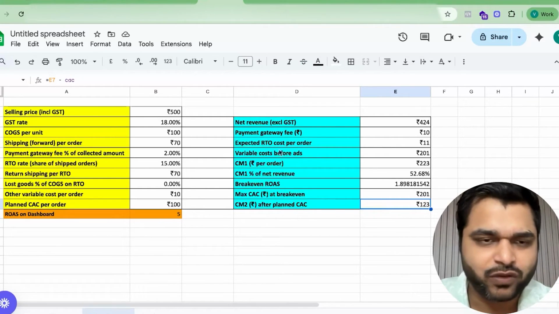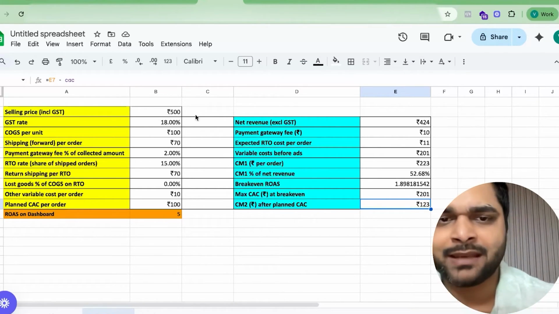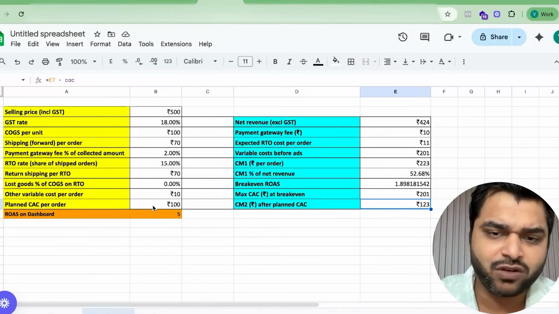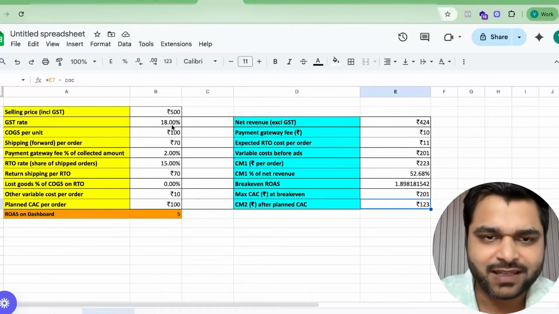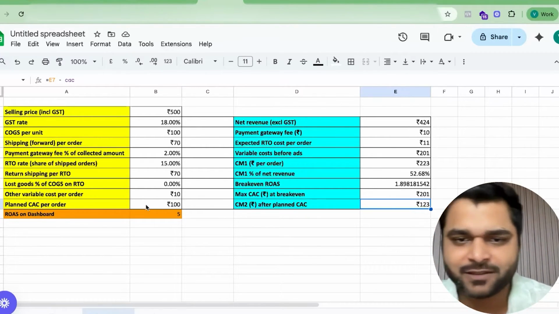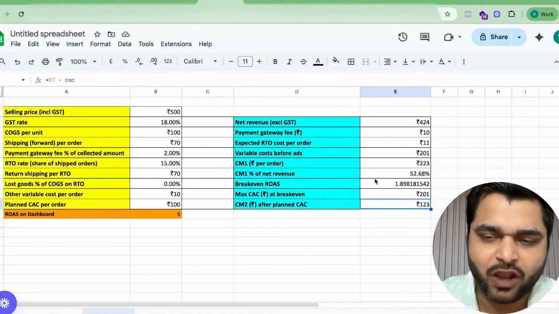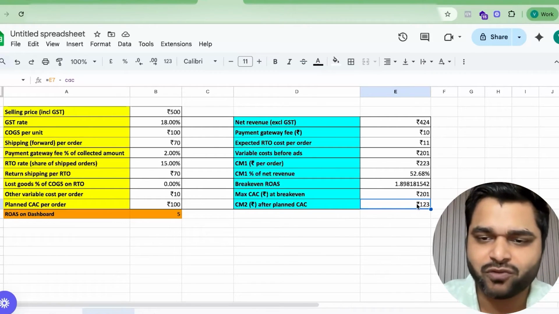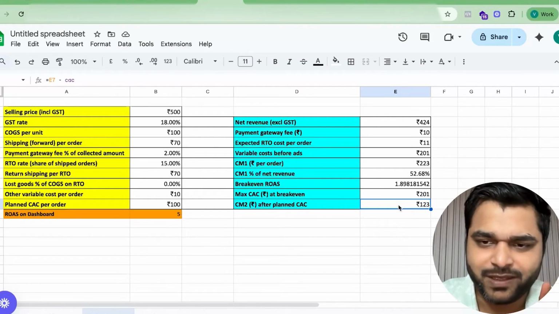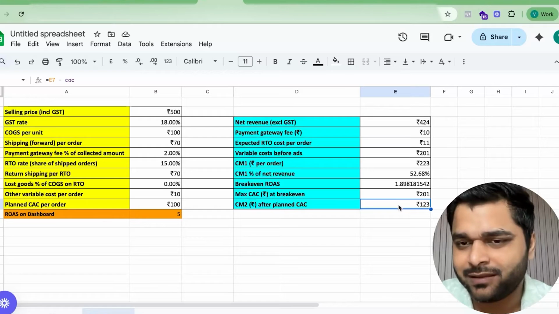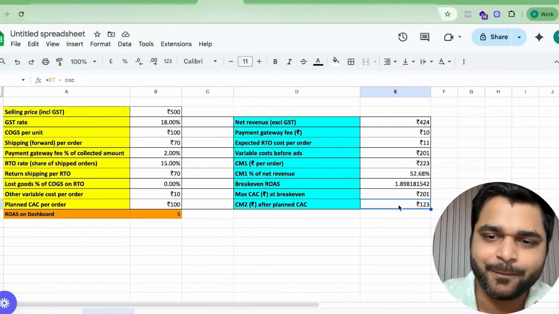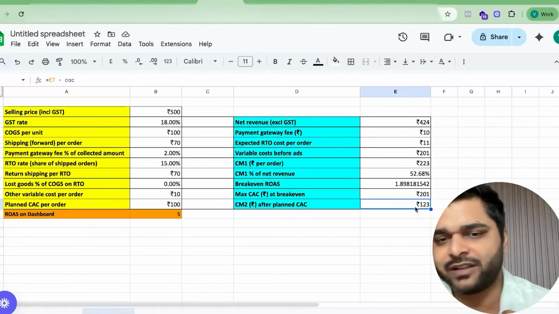So now let's quickly look at this calculation. On our dashboard we see a ROAS of 5. If we are selling something for 500 rupees and our CAC is 100 rupees, that's very obvious. But how much is left? How much really is the CM2, or in this case, what would be our profit? I'm not taking CM3 and EBITDA in here, we are just talking about this 123 rupees we are left with.